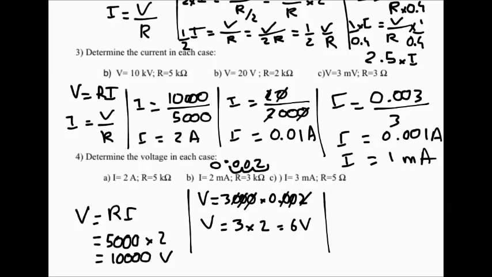Last one, V is equal to Ri, that's 5 times 3 with 10 to the minus 3. Now, you can convert it like that, or you can use your calculator, and your calculator will give you the right answers if you enter 3 times 10 to the minus 3. This time, there's no cancelling like in this one, so you end up with 0.015 volt.